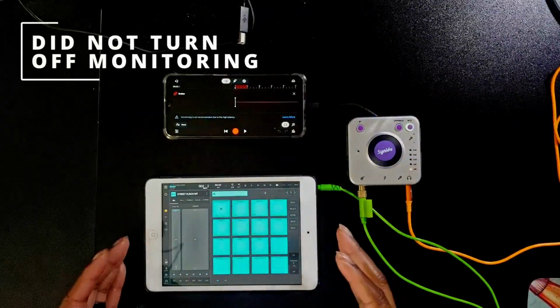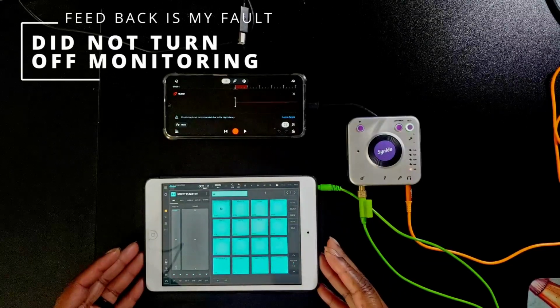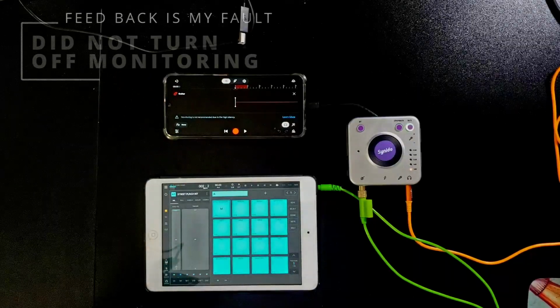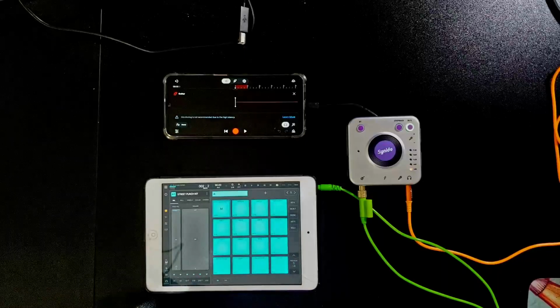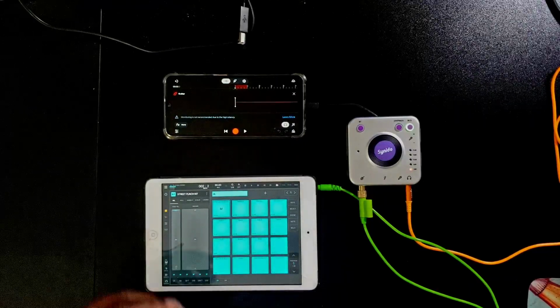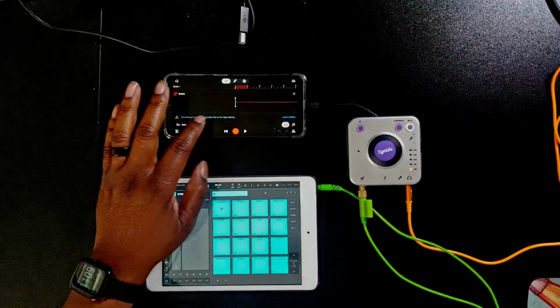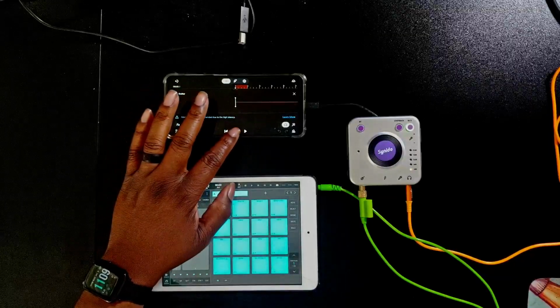All right, so I'm going to be playing a beat through Beatmaker 3 on my iPad, and I'm going to be recording it inside of BandLab. So it's just a beat that I have. It may sound a little off because of the feedback that it's going to give coming out of the speakers, but you should still be able to hear it and kind of see exactly what we're doing here. So I'm going to hit record on the BandLab app, and then we're going to start the beat.